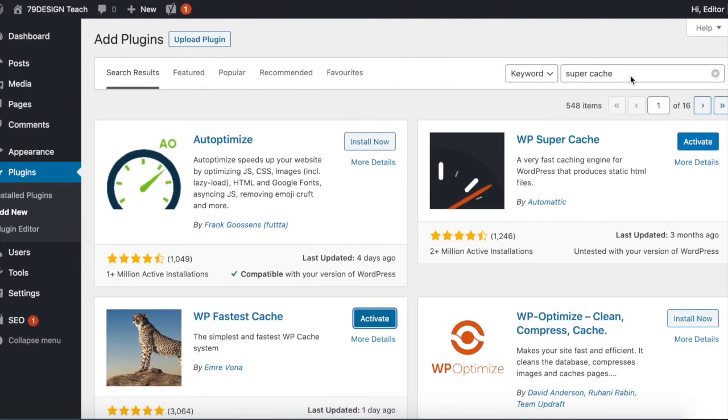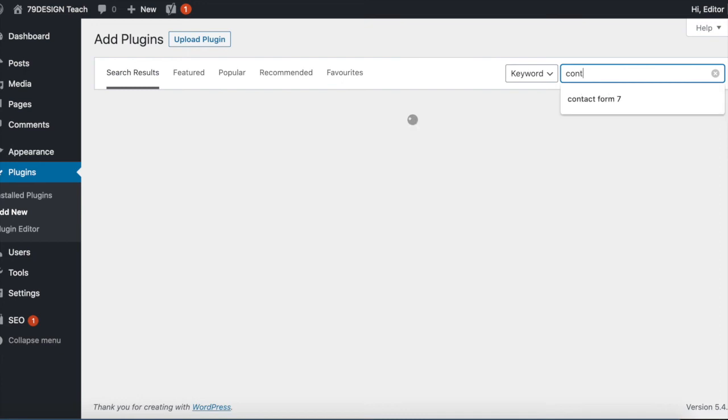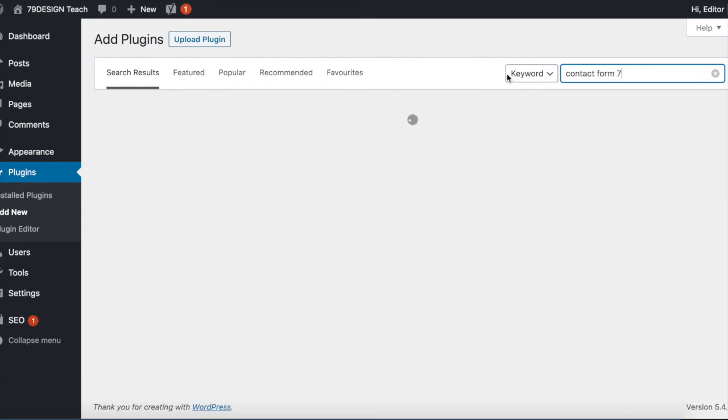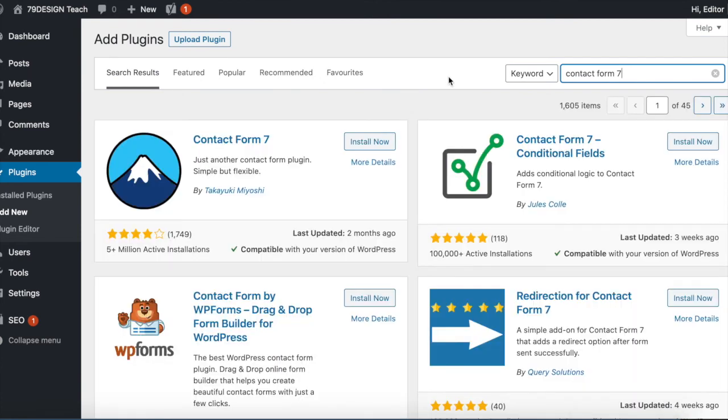And the final one that we're going to look for now is a contact form. Now, you would expect WordPress to have a contact form system within it. It doesn't. So you have to find one. And the one that we've found, which is the simplest of all to use, is Contact Form 7. So we'll install that one as well. This is not built by WordPress, it's just a very commonly used contact form. There are others that do fancy layouts and things. This is the one that we quite like.